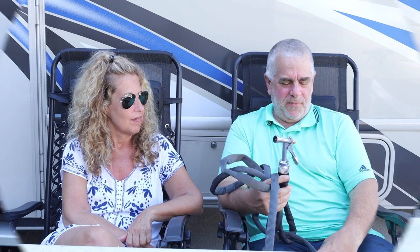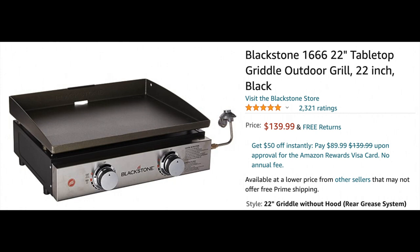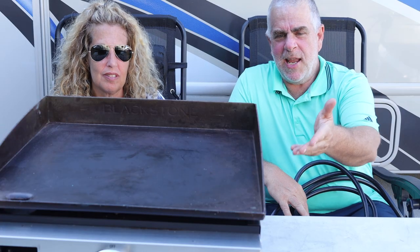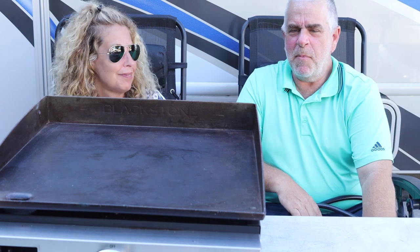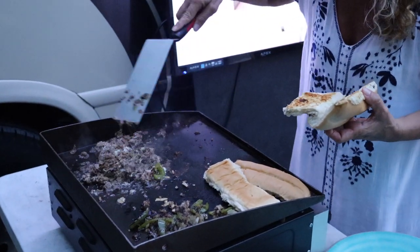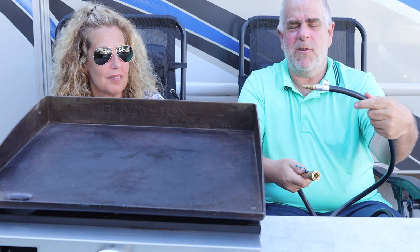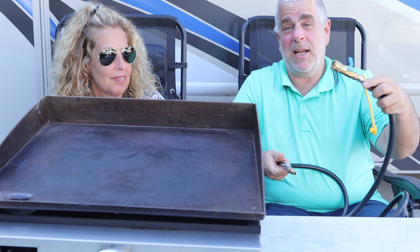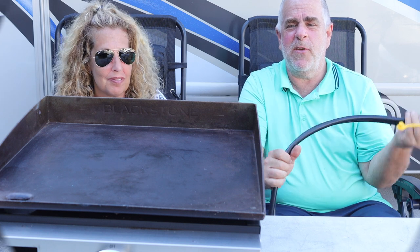Number seven on our list helps when you're cooking outside. I've made so many great things with it — chicken fried rice, the most delicious cheeseburgers, pancakes, and eggs. It's called the Blackstone and it's great. It uses propane, and if you have an RV quick connect on the side of your RV, you just need the right adapter and it hooks right into the Blackstone. This lets you use the propane from your RV directly.